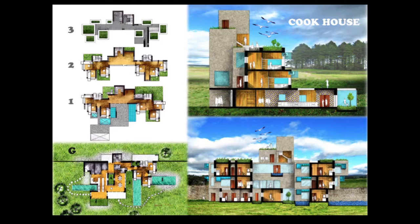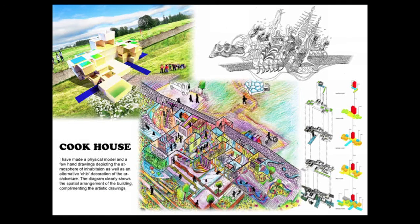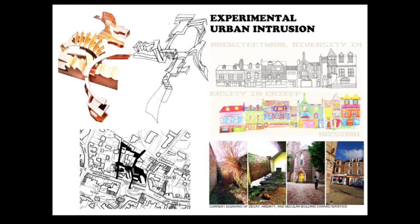My proposal features several pocket spaces, gardens, and ponds in order to create special moments for the inhabitants to linger, savor, and touch. This is an atmospheric illustration of the habitation of the building's ground floor. It takes a fairytale approach as opposed to cold computer renderings. I also created a decorative version of the building's exterior and landscaping on the facades. Hand drawing figures largely in my creative process of architectural making.